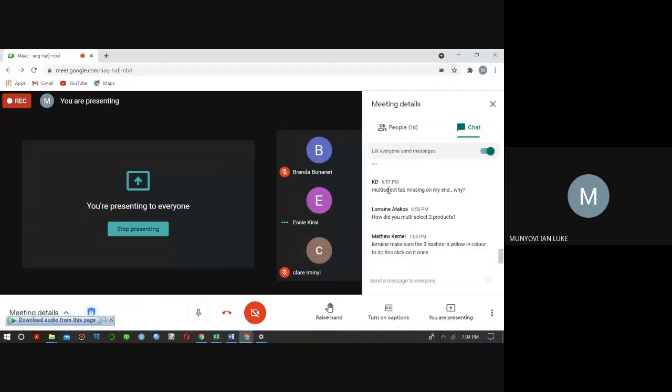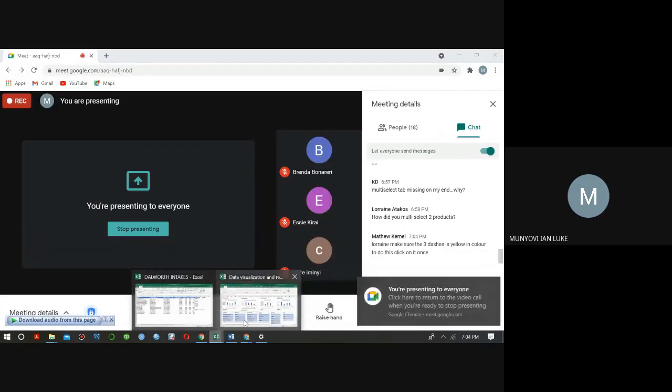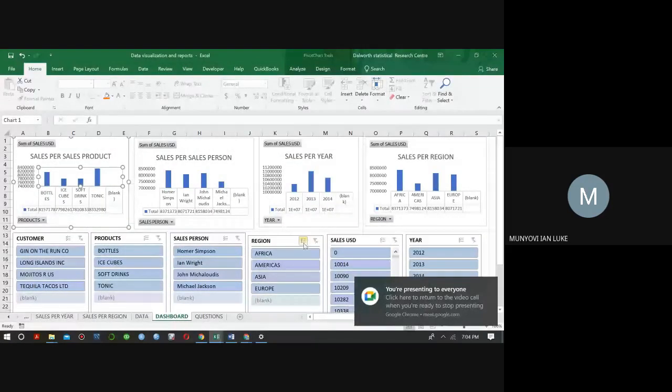I can see KD, you're saying multi-select tab is missing on my end. Maybe the reason as to why you have a missing multi-select icon could be we are using different Excel, but if you don't have it, then this is how to go about it. If you don't have the multi-select, you only have this filter area.